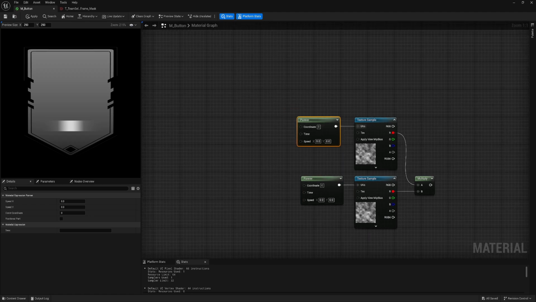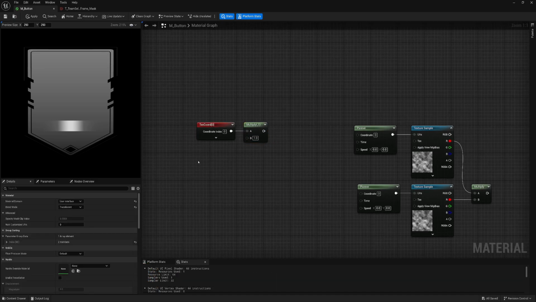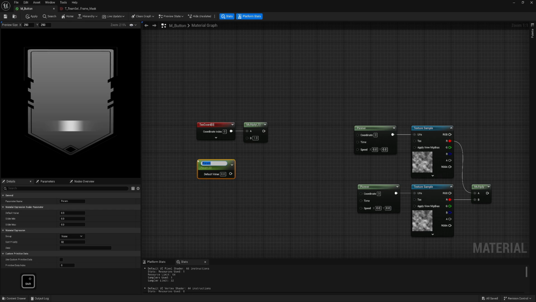Okay. Now, again, texture coordinates, multiply. So this will be our, let's call it just noise scale. And I have only one parameter, so it means it will scale uniformly.